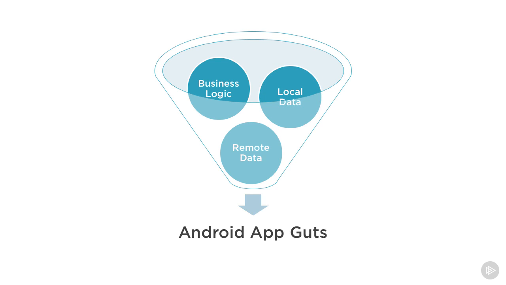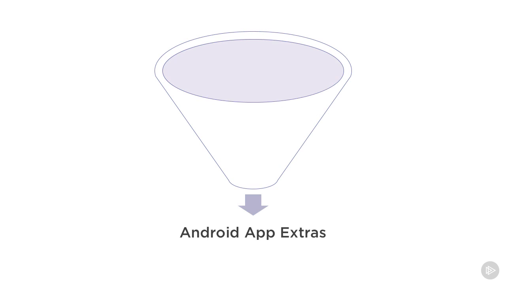The second component of our Android app's guts is local data. Local data is what we store locally on the device, such as pre-existing data files, local databases to store information we receive from remote data sources, and locally created and stored files. The last bit is the business logic. This is what ties all of it together. This is how we map remote data to local data, handle what should happen after an action from the user, update views with data from either remote or local sources, and direct traffic based on events.